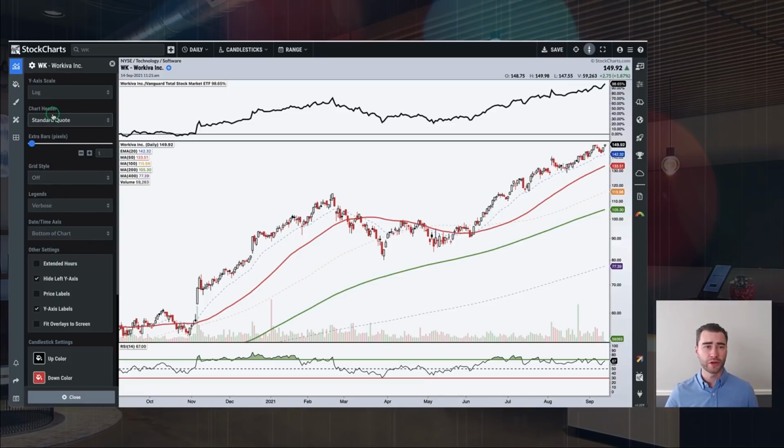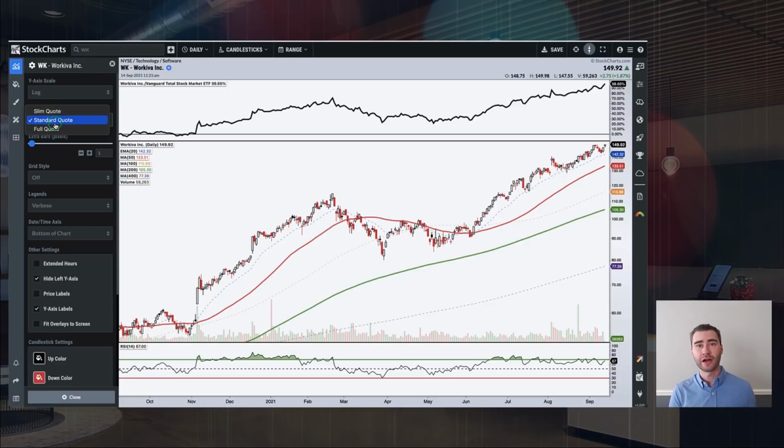One that I mentioned briefly earlier in the show was the chart header section. So when we say chart header, what we're talking about is this kind of gray bar at the top. Now that changes depending on the color scheme that you have. You might have a white bar or a blue bar or a black bar, but the top of your chart is what we refer to as the chart header. So when you open this up, you've got a couple of different options in here actually.